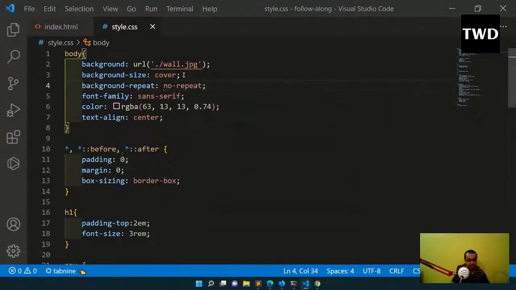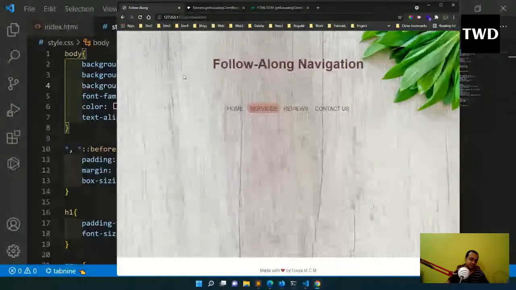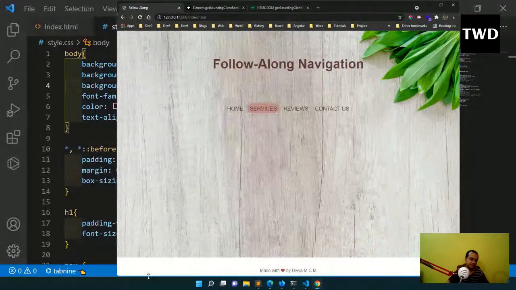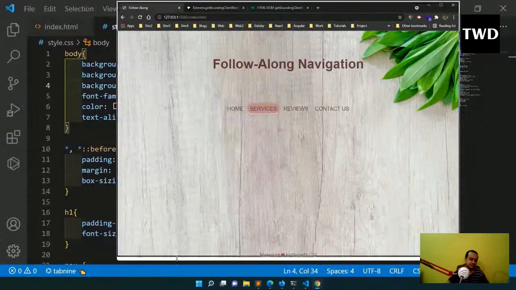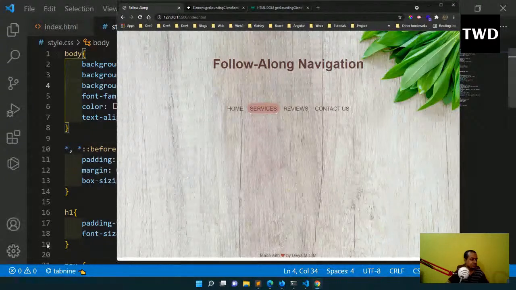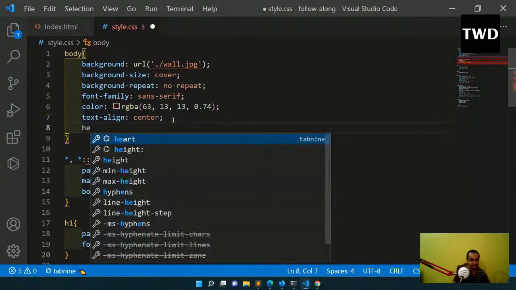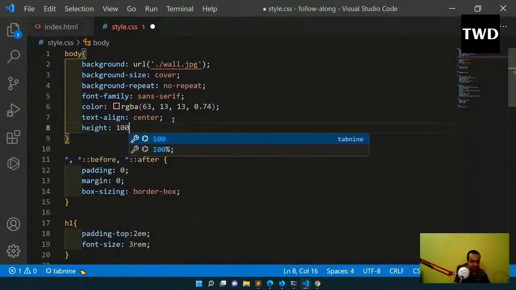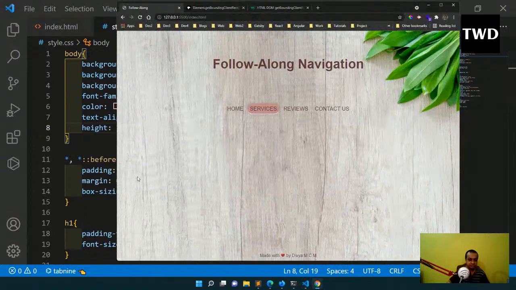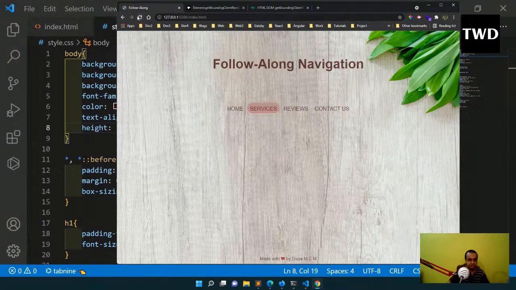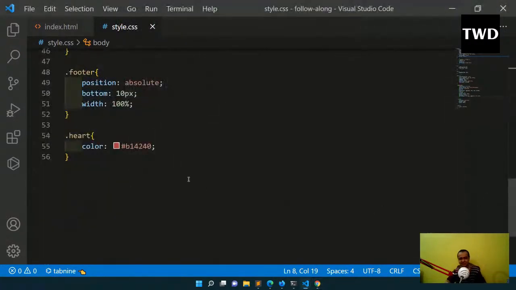No, but then it is not extending everything. Okay, yeah, we can do that. Height is 100 viewport height. I think this will work. Yeah, height is 100 viewport height. And it is working fine. So just fixed it like this.